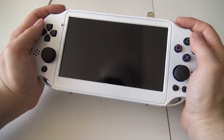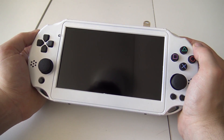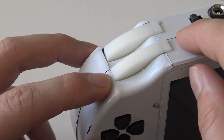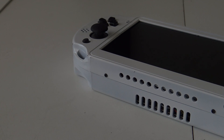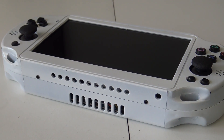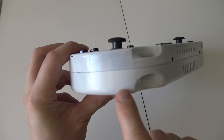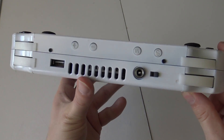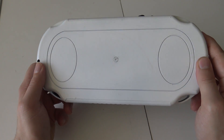The shoulder buttons are perfectly positioned and not a problem for playing shooters. I did notice a minor quality issue though — my left trigger is a little bit sticky sometimes, which is pretty annoying. When looking up this handheld on AliExpress, you'll see most are in different colors; I asked the seller for a special color. However, looking at the quality of the paint job, it's pretty poor — there are already some color differences and some damage. I had read in AliExpress feedback that this was a common problem with these systems.